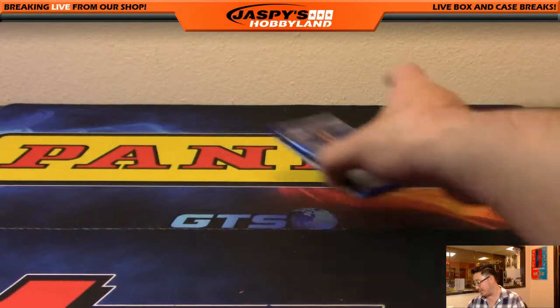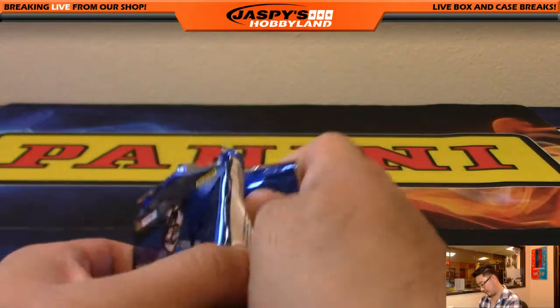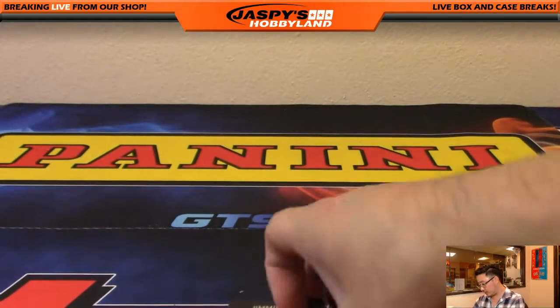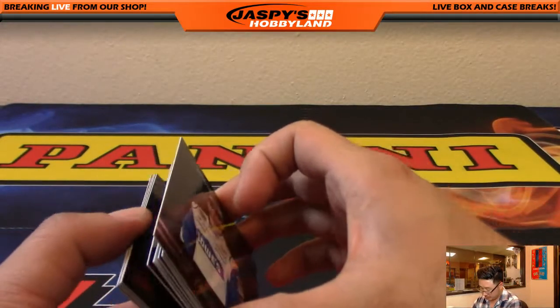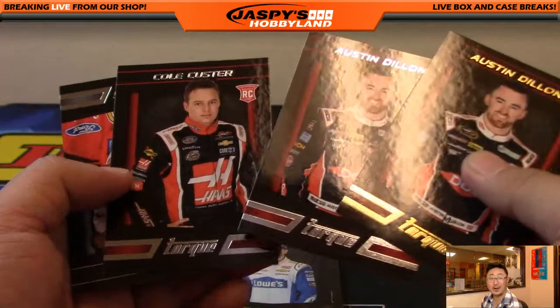And the last pack is pack 10, like the old division, like the old college conference, for Adam. Right there, there is 10. Good luck, Adam. There's Austin Dillon. Austin Dillon, I thought it was going to be like three Austin Dillons.